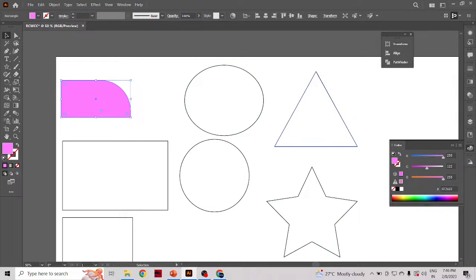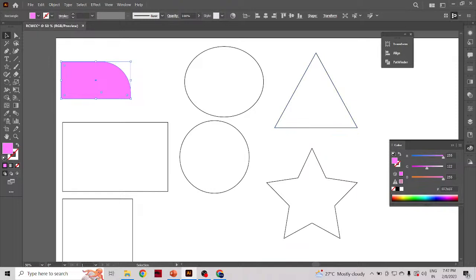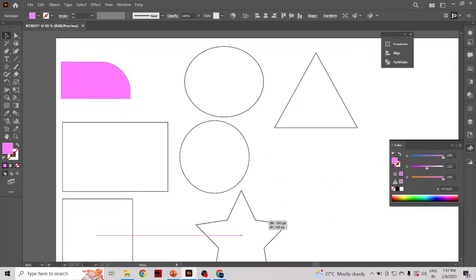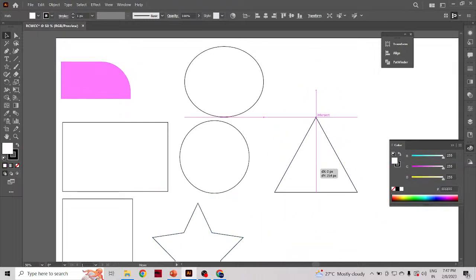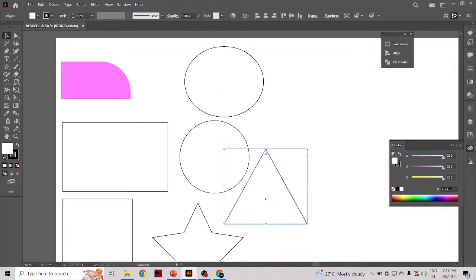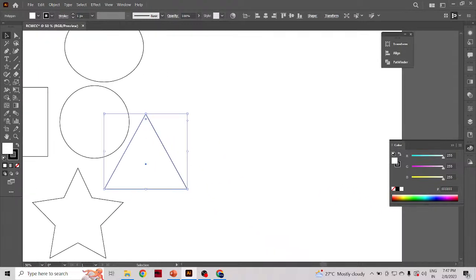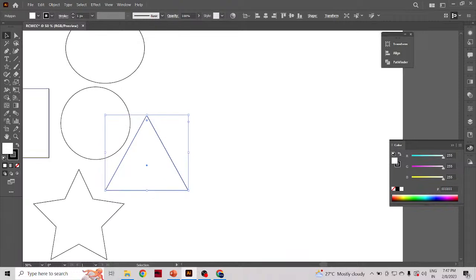Now some of us might have a doubt. If we are handling the shapes, this is fine and clear. But what do we do when we choose to write a text? Here in Illustrator we do have a text tool as well.